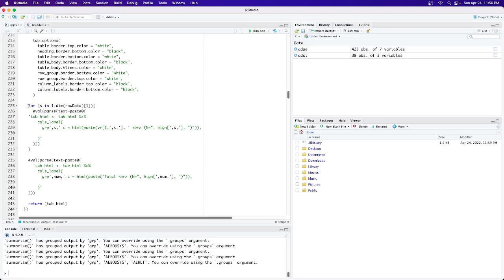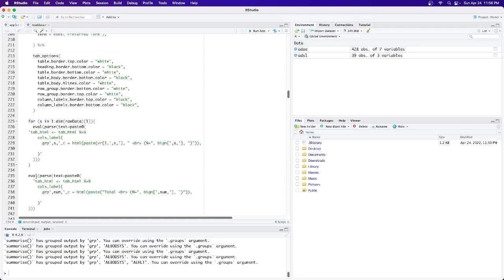So we are using a loop here to assign label to the treatment columns, and the label is here, the VR1S. That's the value of the treatment variable, and also we have this big NS, so that's the number of patients in that treatment group.